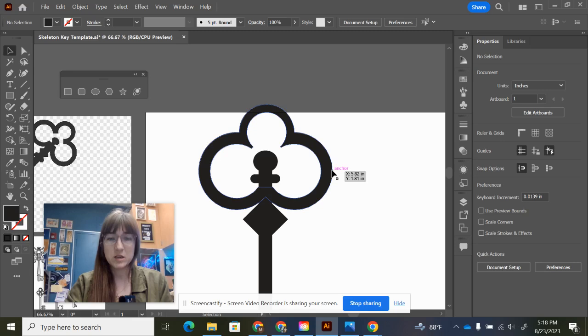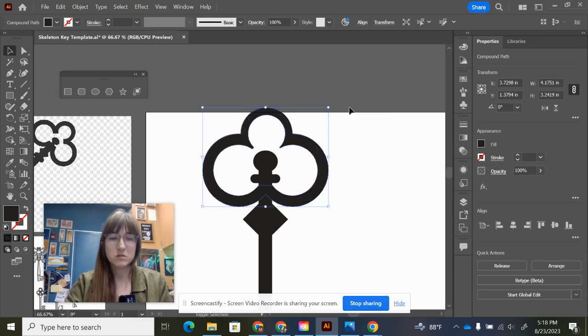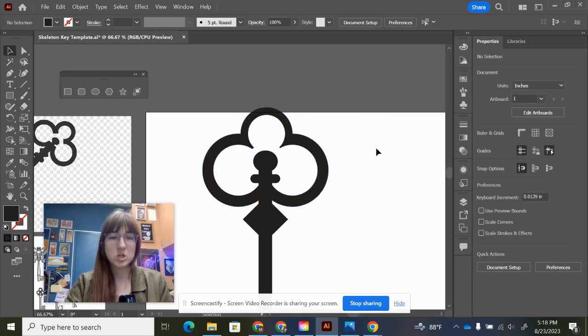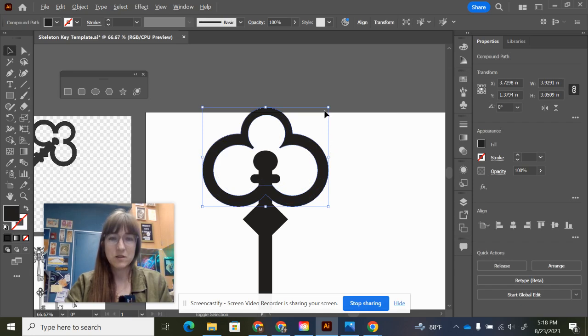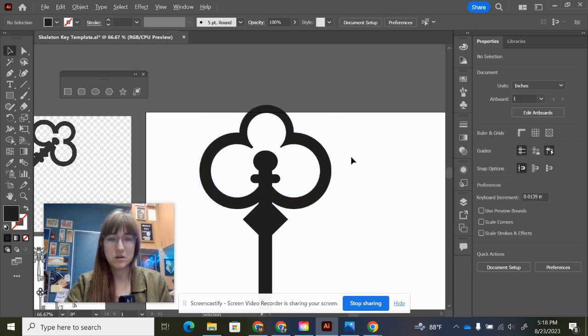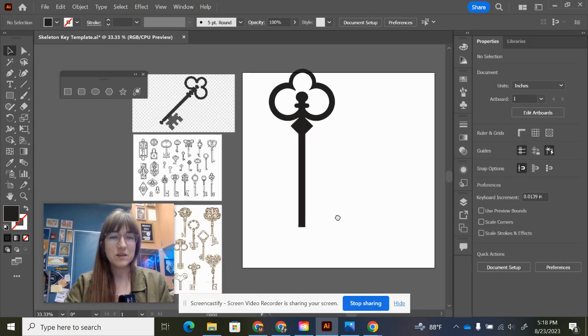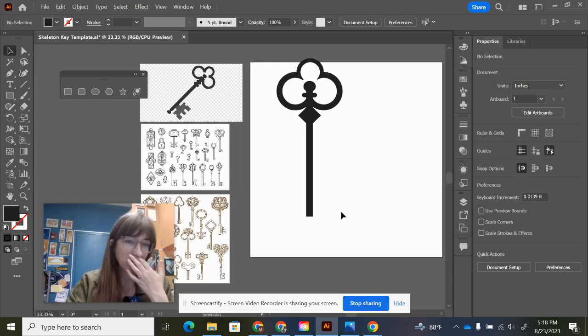So I can come over here, click on that shape, and then I'm going to hold Shift and Alt, so that way I can make it go to the center and it's not going to lose its proportion, right? So if you need to change the size of the shape that we just made together, that is how you're going to do that, all right? So from here, I think you can kind of get most of the idea of how to move forward.